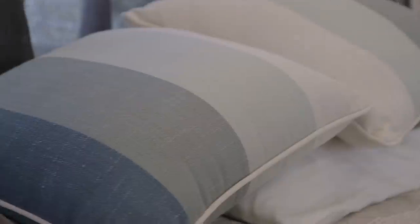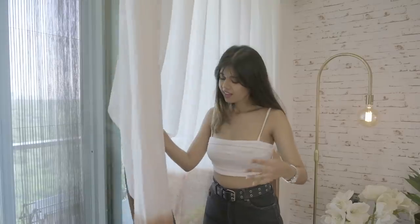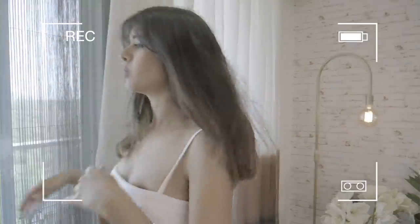I put a few cushions here just for the tour video — otherwise they're never here. Another really gorgeous part of this room are these curtains. They're white and then they have this ombre effect, falling into brown and then dark brown, and it goes really well with the whole brown vibe of the room.